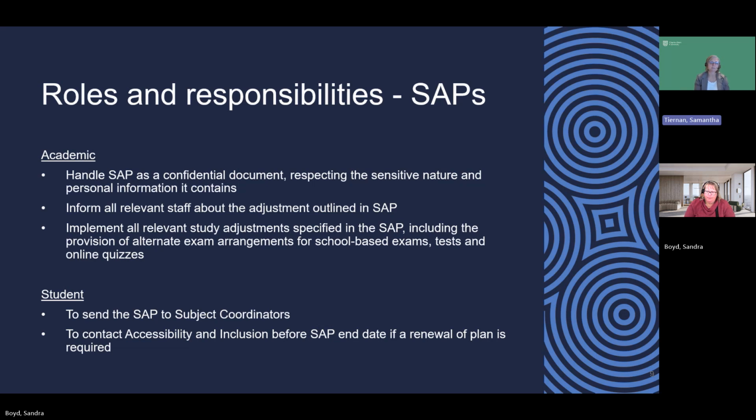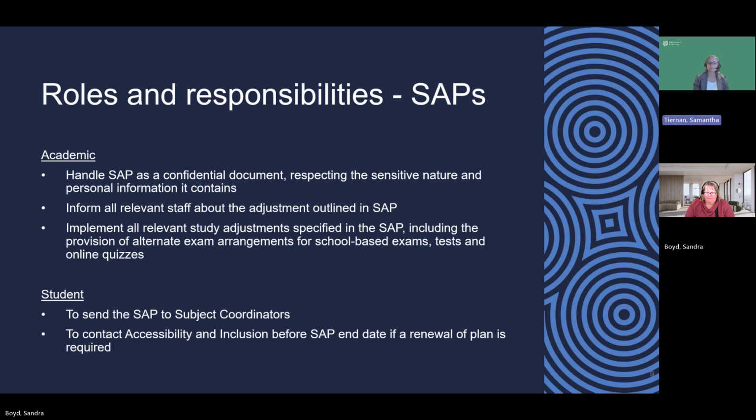And I think the other responsibility that's important for academics to remember is that if you're implementing exams or quizzes outside of the main exam session, it's your responsibility to administer the alternate exam arrangements during that time. So the main exams that are timetabled through the exams for the end of session exams, if there are alternate exam arrangements that are required for a student, we enter those in and then they populate into the timetable. And that's how main exams staff then do timetable for the students. But if you're running them within the school, then it's the responsibility of subject coordinators and the school to organise those.